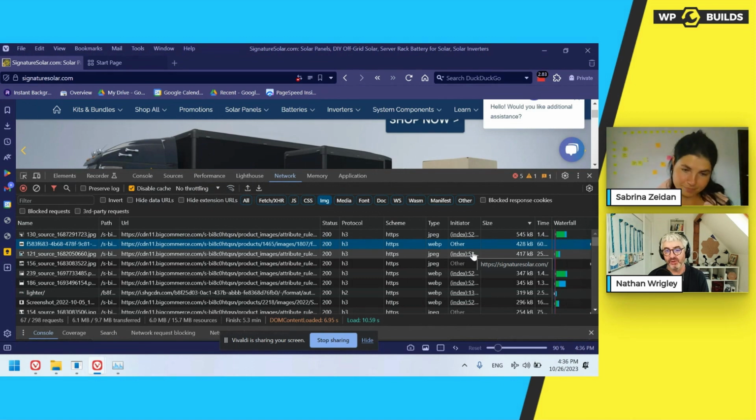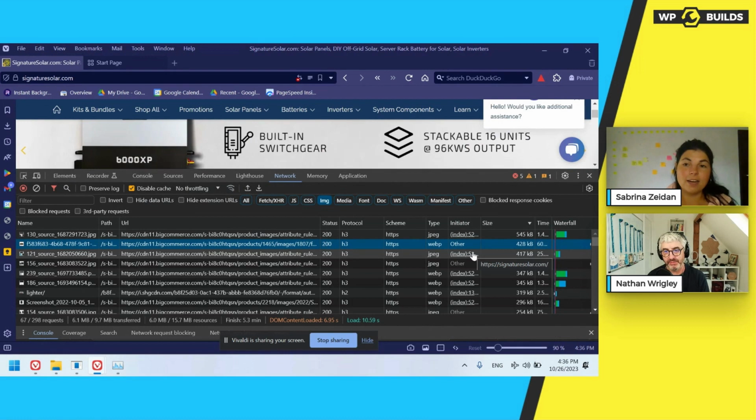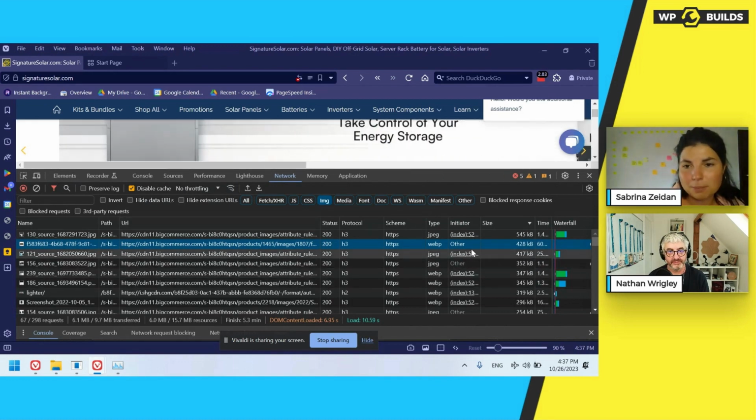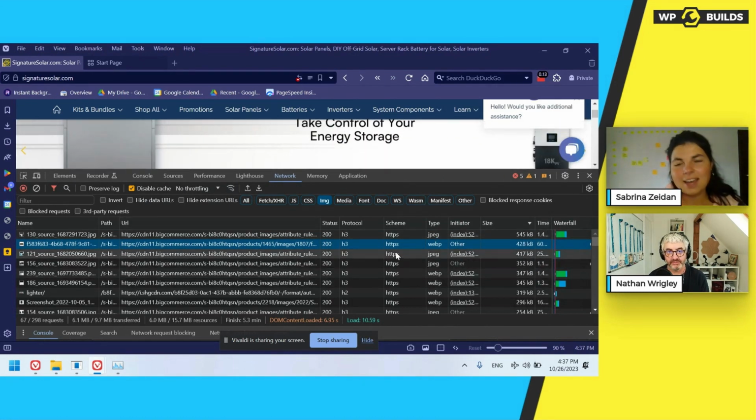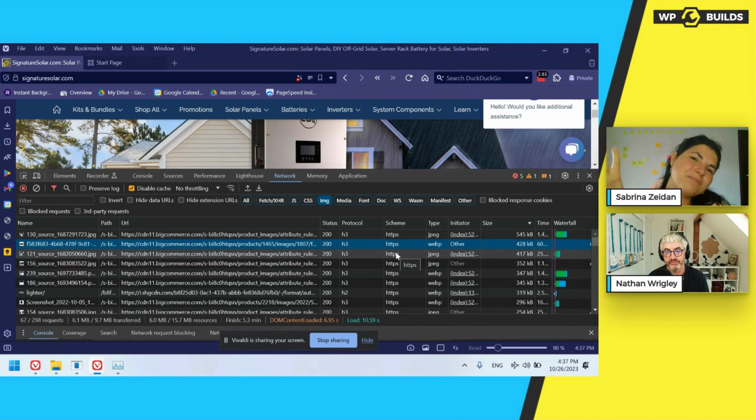And they're so much smaller. They are a fraction of the size of JPEGs and PNGs. Yeah. But there is a trick. The problem is that if you try it yourself, you can go even to this website, download this JPEG image, and try to make a WebP version out of it. So this JPEG image is 545 kilobytes. If you try to make a WebP version of it, it will be about 300 kilobytes. Which is good, it's better, but it's not great. It's better than it was, but it's not perfect.